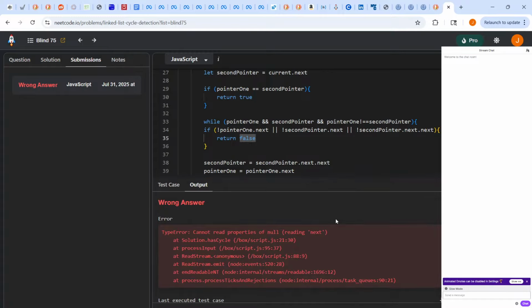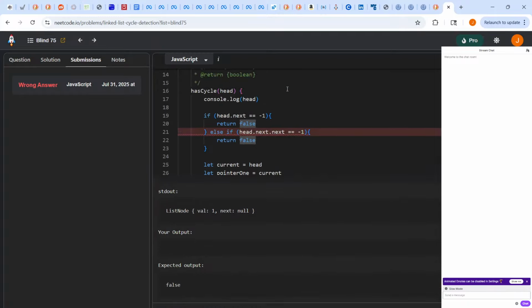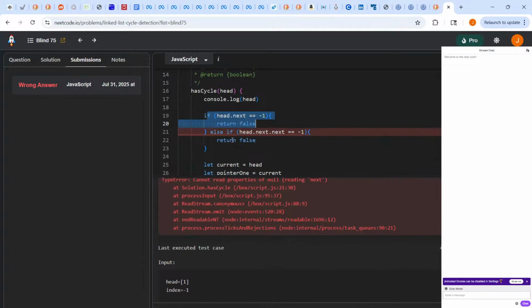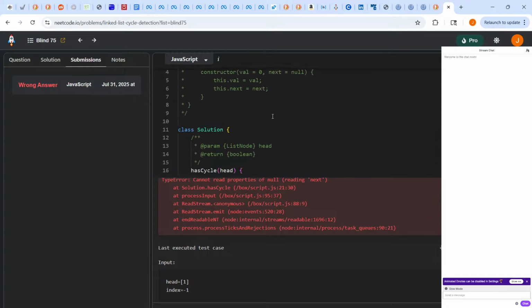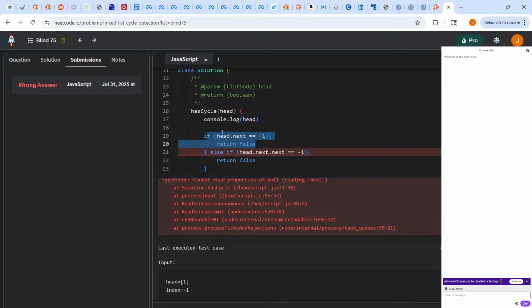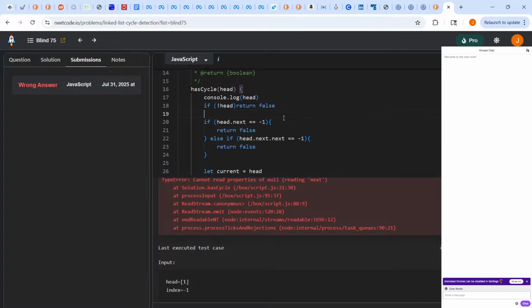Oh, okay. Well, items with one value. Yeah, I thought that was in my edge cases here, but I guess not. Head.next is -1. Let's see. I just realized that up here I should also do the if not head thing. If not head, return false. Also, it's like if we get an empty head value.